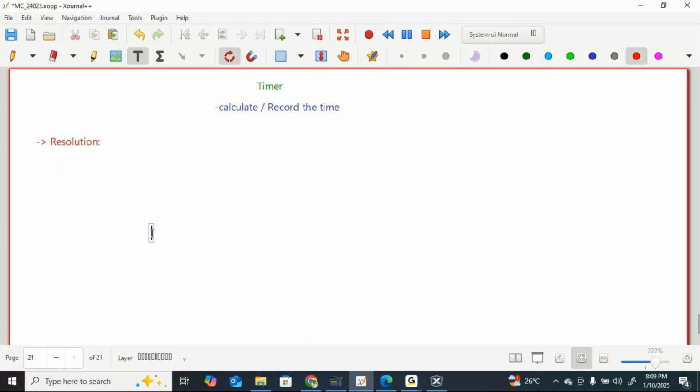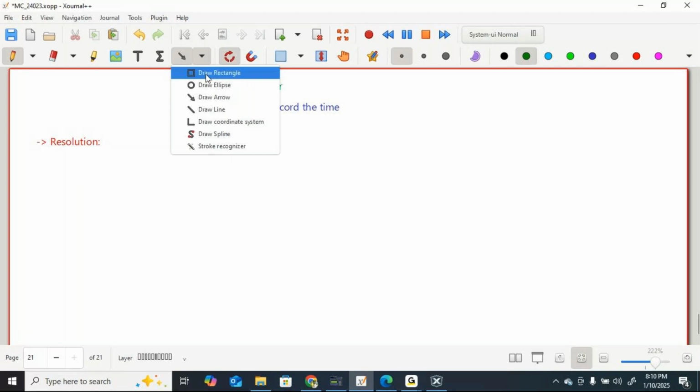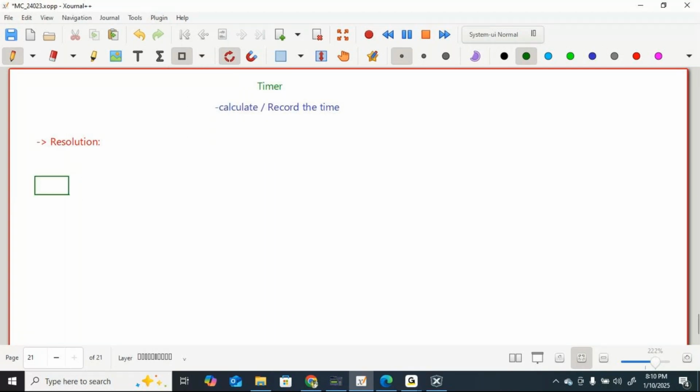Others, listen. So now, whatever the time it is calculating, we are going to store the time. Whatever the time it is recording, we need a place in order to store that value. So in order to store that value, we will be having a register. In order to store the calculated time, the timer peripheral will use one register. This register can be an 8-bit register, or a 16-bit, or a 32-bit, like that it can be any bit.